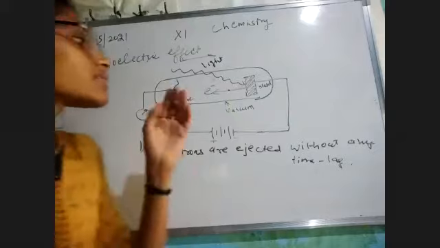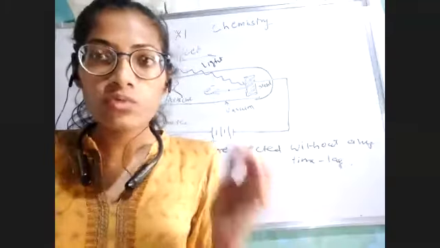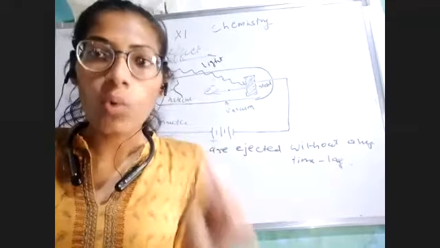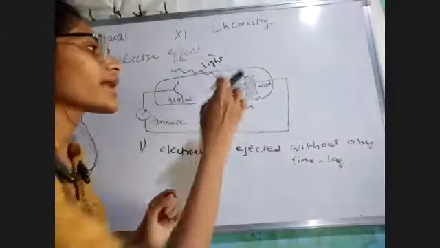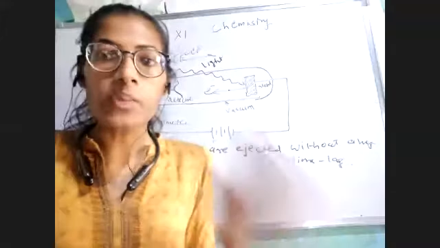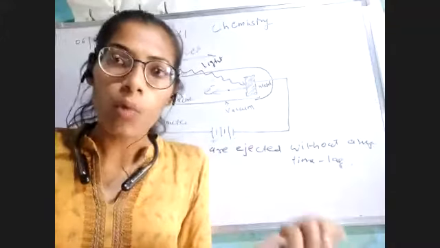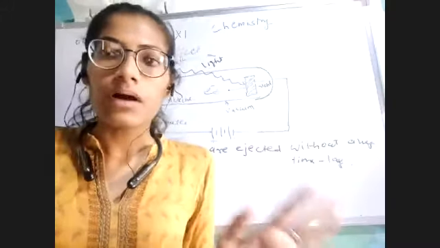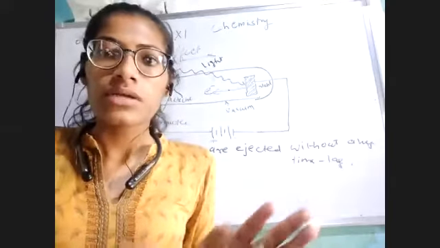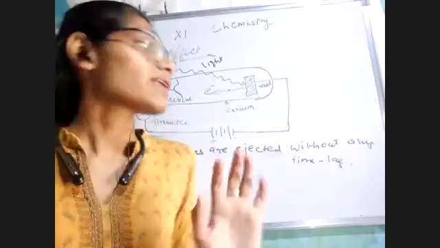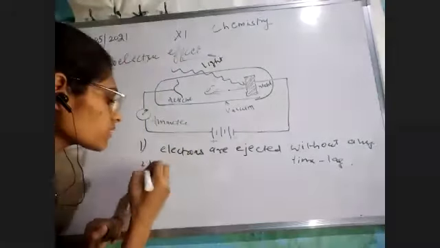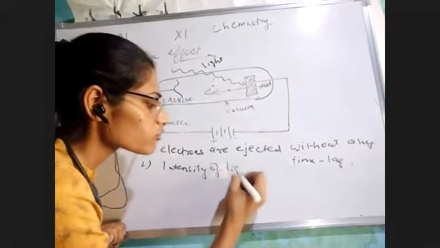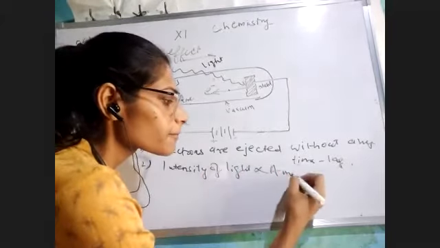Secondly, he said the amount of electrons which are emitting from the metal depends only upon the intensity of light. How strong, how bright a light we are using, on this intensity our amount of electrons ejecting depends. That's quite a normal thing. I think I don't need to explain more about this line: whenever the intensity is high, the amount of electrons is high.